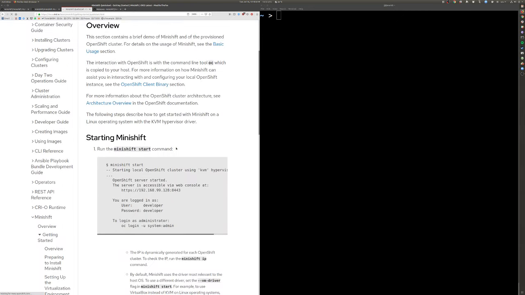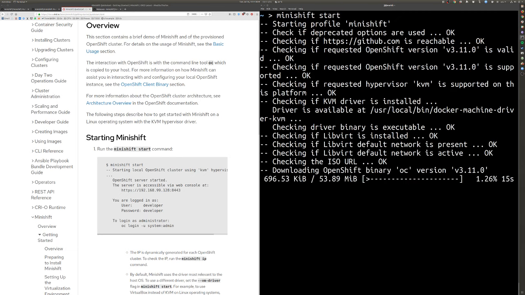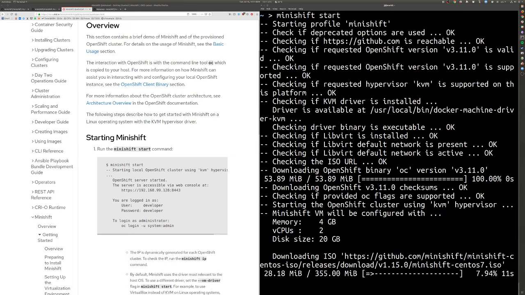All right, so let's do the quick start here. It just says minishift start. All right, so it's pulling down the oc binary. It made sure that it can get to GitHub. It's downloading the checksums. It's pulling down an ISO now.